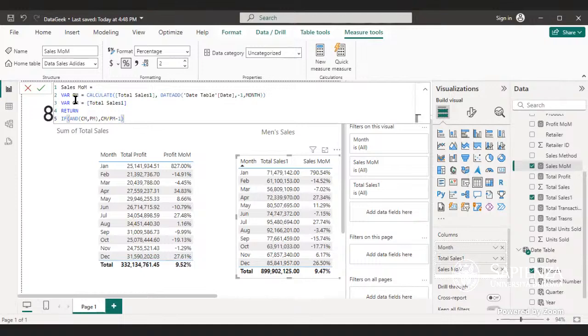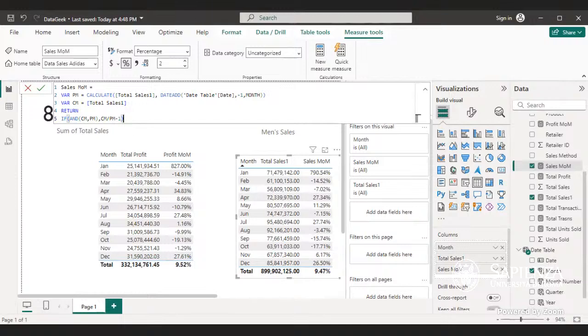Is there any variable like that? So if true, then I want you to do current month divided by previous month minus 1. Like this total sales, we want to divide it by the total sales. Okay, let me do this. Let me try, what is the total sales?